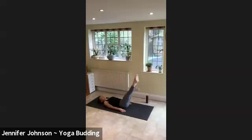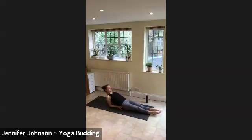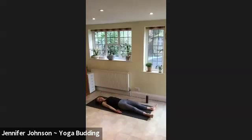Point the toes. Bring the forearms to the floor. Squeeze the elbows towards one another. Puff up your chest. And just if your neck is okay, you can release the gaze behind you for fish. Exhale, chin to the chest, and then slowly just lay down for your Shavasana. So grabbing something warm now, and just taking a moment to rest here.